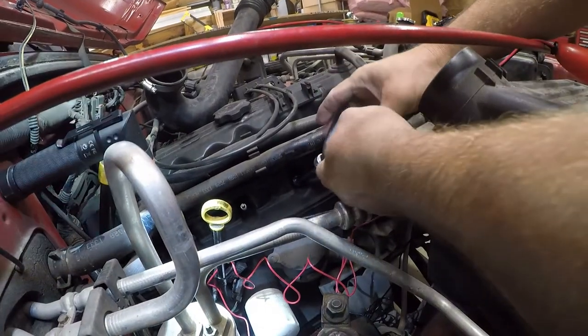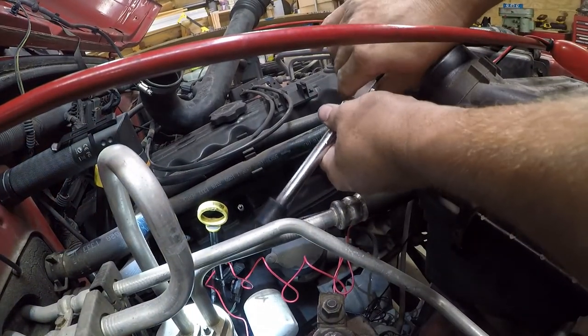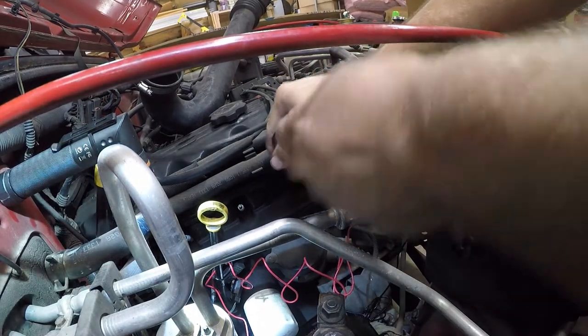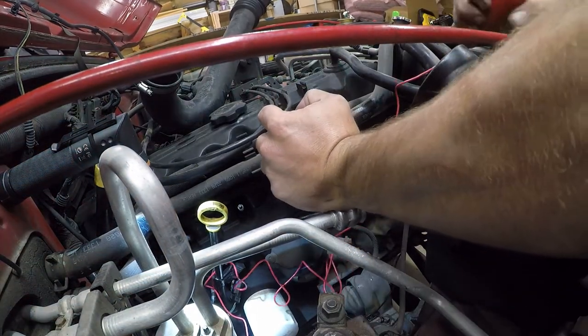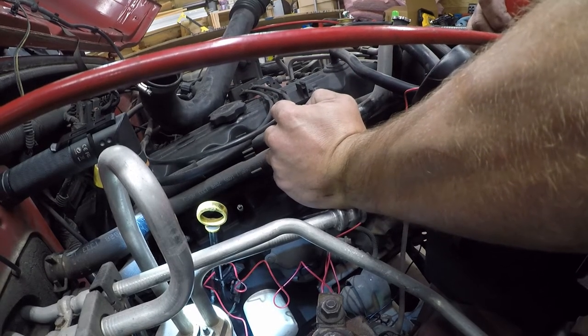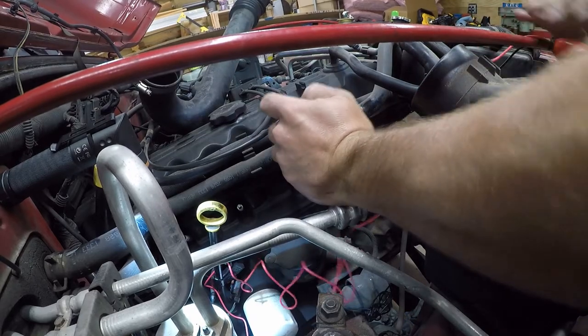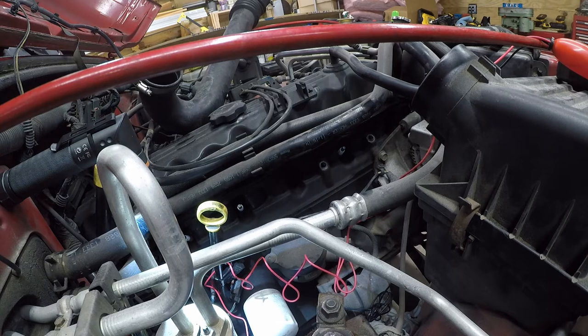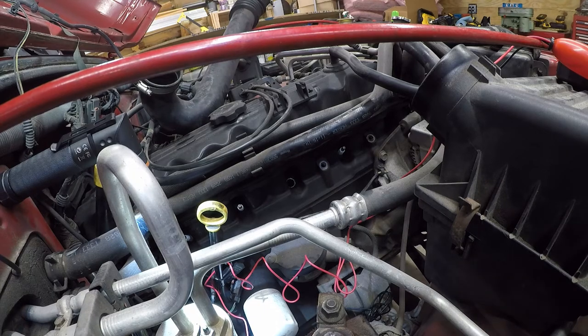Alright, before I run that again, I'm going to zero this, and then I'm just going to run a second test to make sure I've got a good reading on that. So we're right at 149-ish. And what I'm really looking for, and then I'm going to look up what the gap is supposed to be, and I'm going to set that before I put the plug back in.